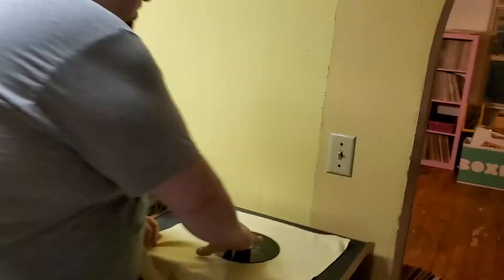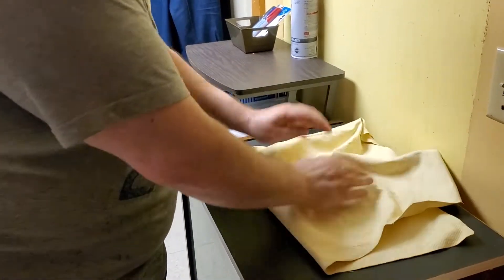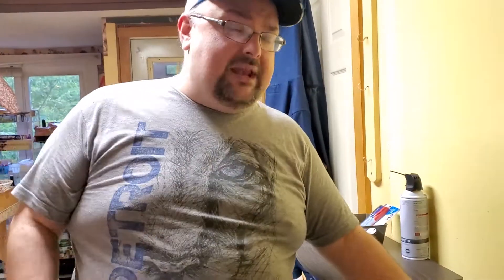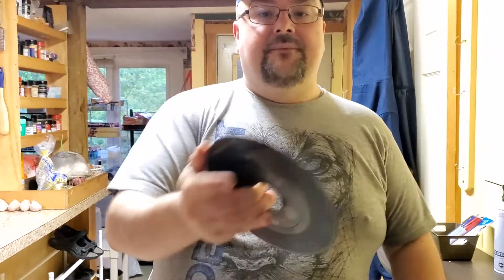Taking the grease off. Going over to my chamois — I'm going to press it flat and rub. I don't want to put fibers back into the grooves, I'm just absorbing the last of it. One thing I used to do is a final rinse with distilled water — you may need to do that. Maine actually has some of the cleanest, best water in the nation, so I didn't see any difference using distilled water. But if you have hard water or rusty water, when it dries you may have particles left behind. Then to dry it, I don't let it sit out — ten swipes and it's going to be dry and as good as new.